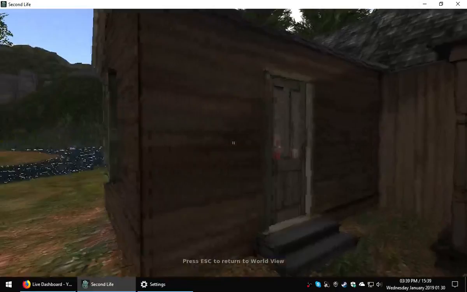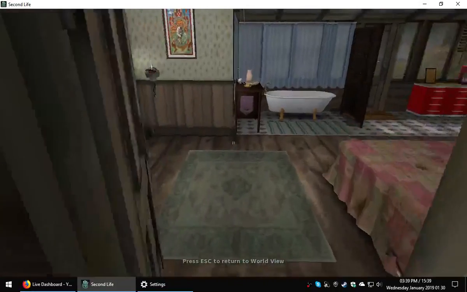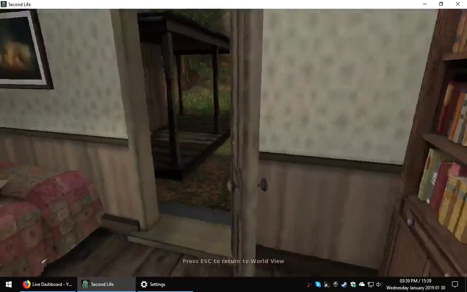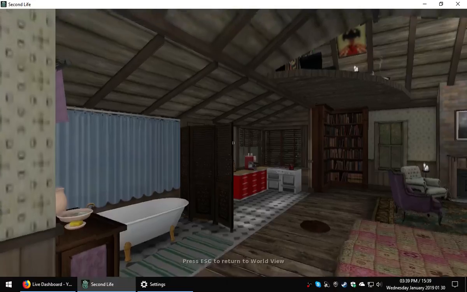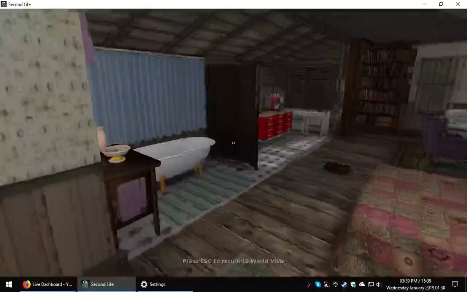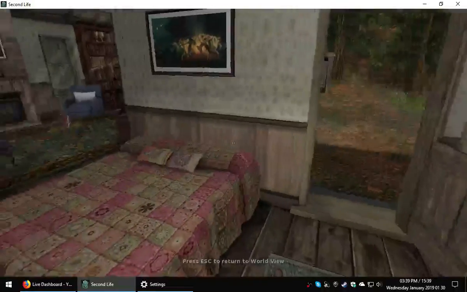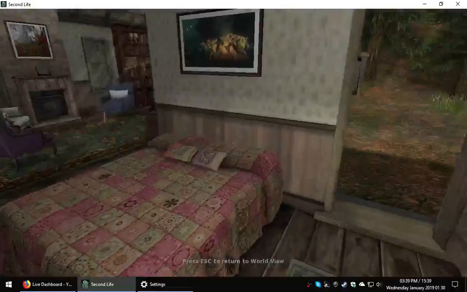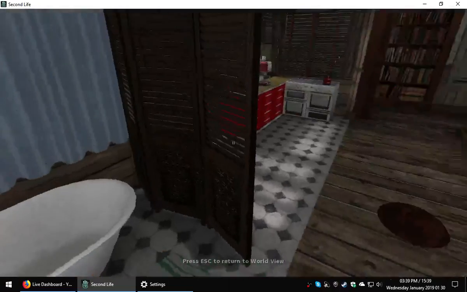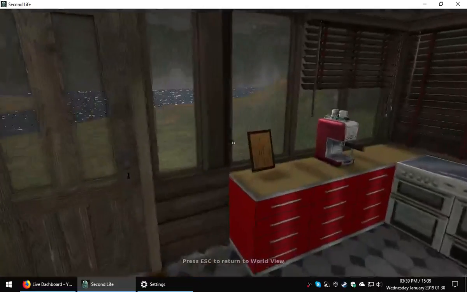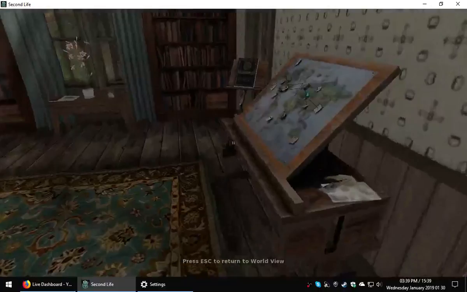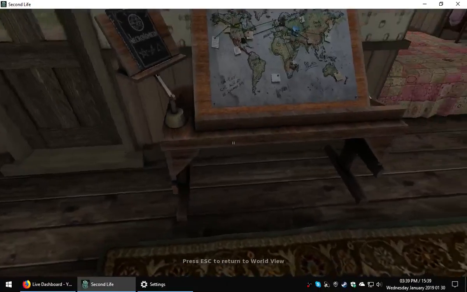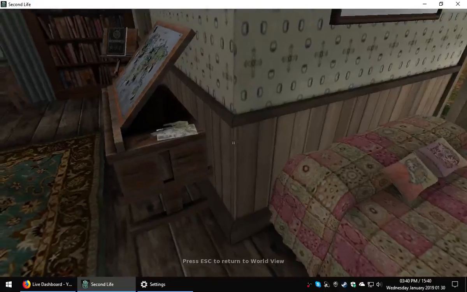I've noticed this quite frequently, this strange pattern where you find a development like this and someone's built their dream house, and then there's always a little cabin in the back for some reason. They have a big mansion and a flashy fantasy area, and then there's a little log cabin in the back. It's really interesting. Oh, that's kind of cool. What is that? It just disappeared behind the wall.